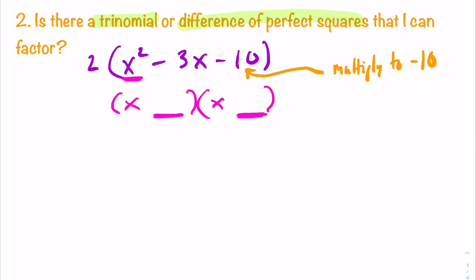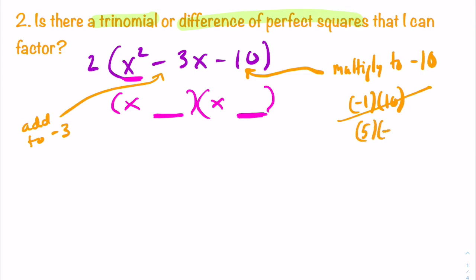And so that's where I'm always going to start. I'm going to figure out what number is going to multiply to get to negative 10. So I could multiply negative 1 times 10, and that would give me negative 10. But I know that these two numbers that I need also add to negative 3. Those are the two things that the pair of numbers I'm looking for need to do. And negative 1 plus 10 is positive 9. So that's not what I'm looking for. So let's try 5 and negative 2. So 5 times negative 2, that's negative 10. And if I add them, well, I get positive 3. So that's not going to work.